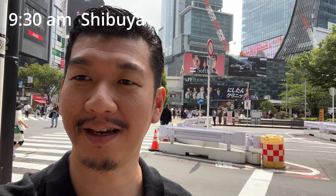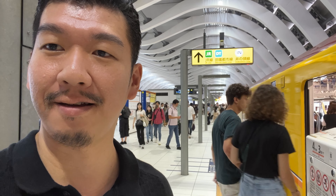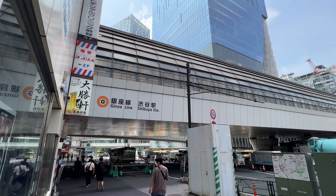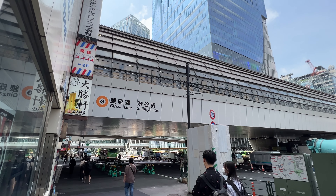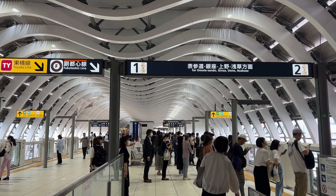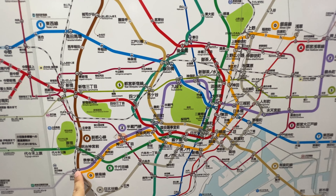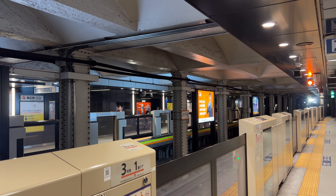Hello, I'm in Tokyo, Shibuya, by the Scramble Crossing. Today I'd like to see if we can see Tokyo in one day. To make it simple, I only use Tokyo Metro's Ginza Line. Ginza Line is the oldest subway in Tokyo, opened in 1927. It connects the east side of Tokyo's city center, Asakusa, and the west side, Shibuya, going through major neighborhoods such as Ueno and Ginza.